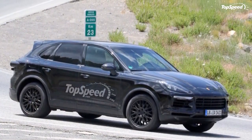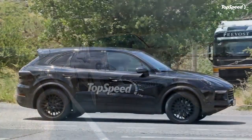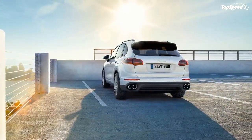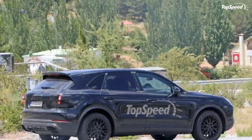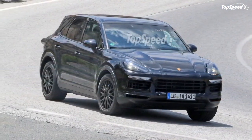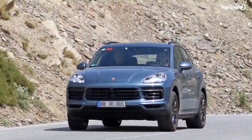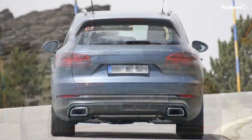The rear overhang on the hatch is tilted slightly more upward at the end thanks to the revised C-pillar, while Porsche revamped the overhang above the license plate to make it more dominant and the license plate just a little more recessed into the hatch. The rear of the Cayenne sees the most visual changes on the outside, including taillights that are not only sleeker but more modern as well, featuring a smaller footprint in the rear corners with a tinted appearance and clear lenses on turn signals and reverse lights for a unique look. They blend in with a clear insert on the rear hatch that connects the two together for good uniformity.